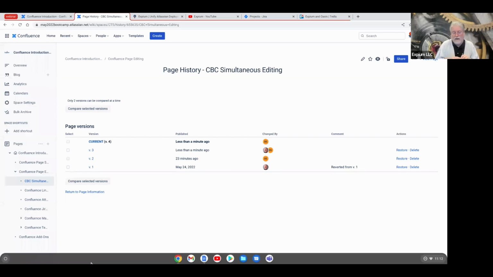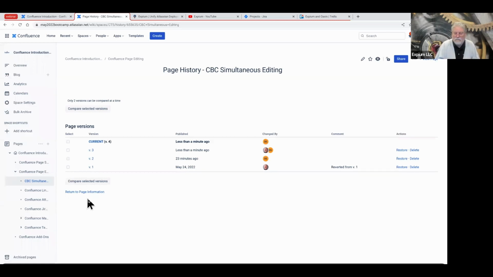Imagine you're in a working session together trying to draft this document. Well, both of you could be in at the same time and make those changes as you're working together, and then publish together to make the document more meaningful, useful, and then also the ability to go back and undo what you were doing.